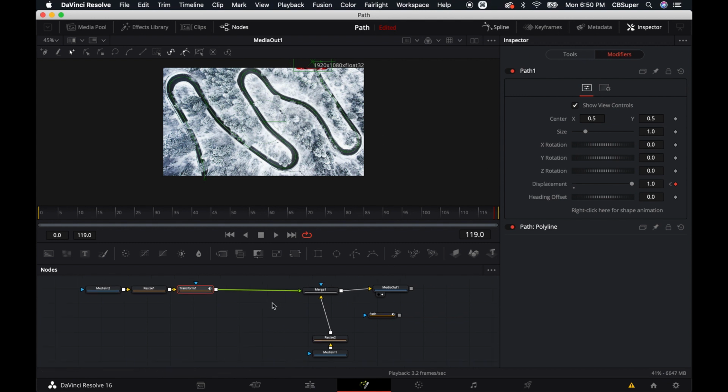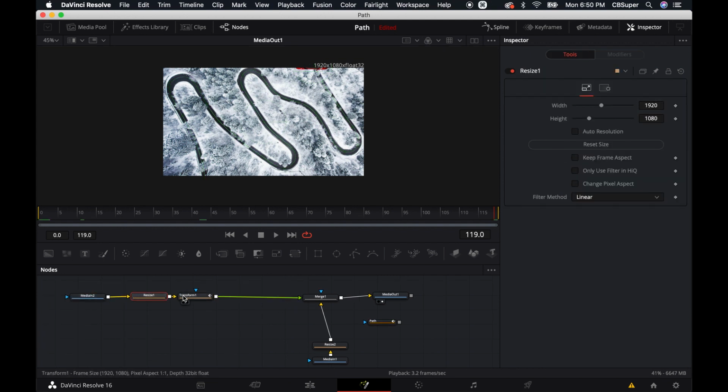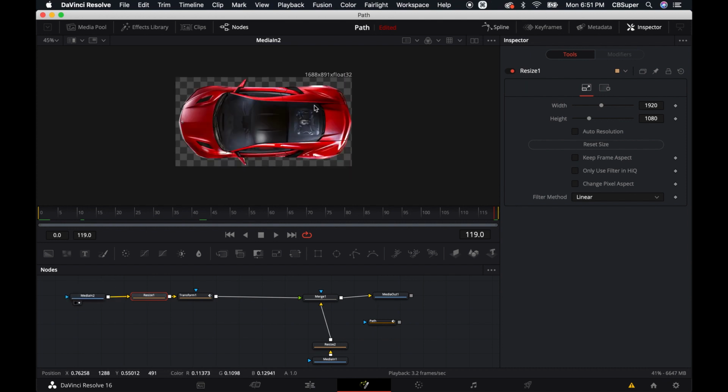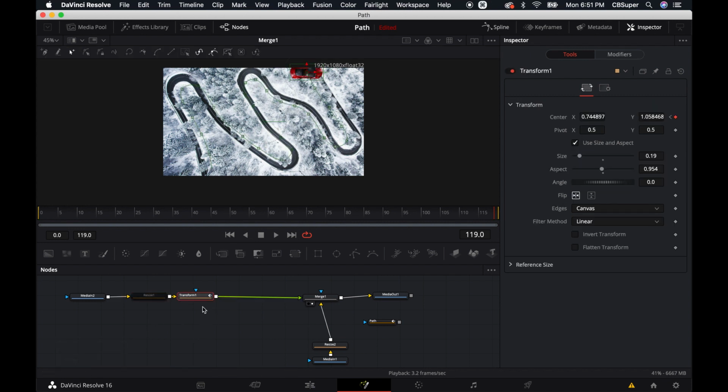One thing I didn't really talk about is this resize. Why did I do this resize? Well, I resized it because if you look at this media, it's a different size. If I didn't use this resize node, I can press Command P, which turns that node off for a second, and then when I click on this, you'll see on the transform, the polyline has actually moved.